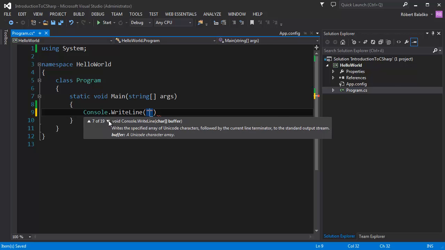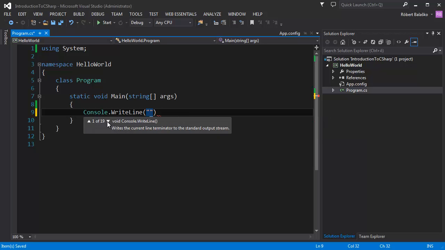And by going through these variants, you can see that this method accepts different types of parameters, or no parameters at all, in which case it only prints a new line character. We are going to use the variant that accepts a string, and more about the different types of variables in the later videos. Today, let's focus just on printing the Hello World line.